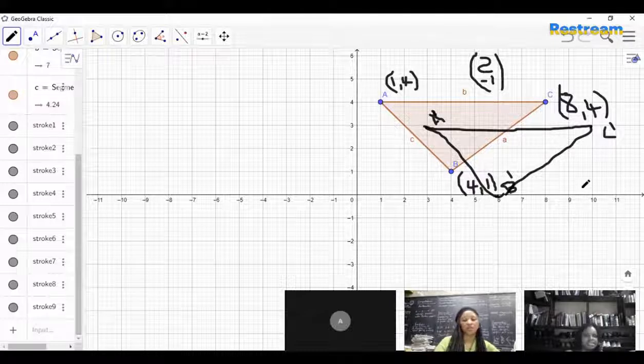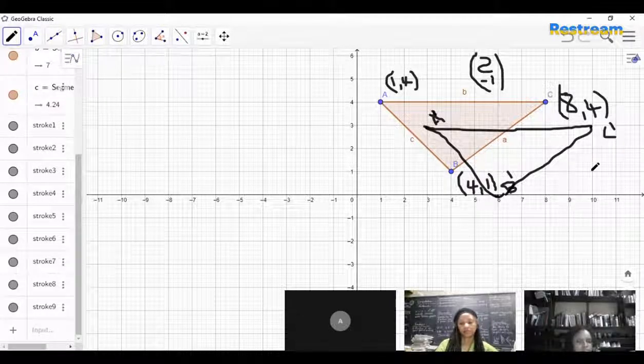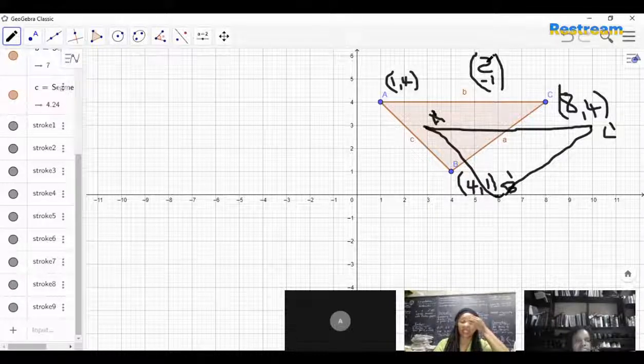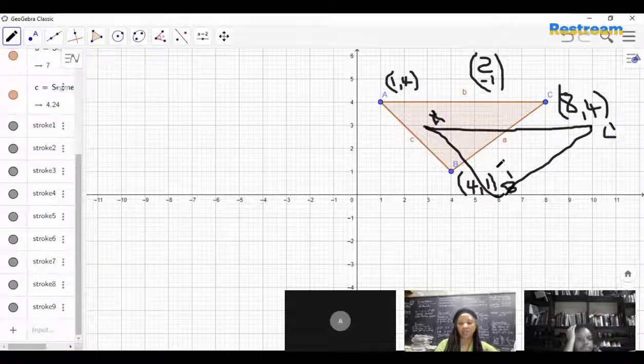So how did you get the B prime? We added 4 and 2, that's 6, and 1 and -1 is 0. So that's here. I'm saying you only use the common B coordinates to work that. Yes, miss. So for point B, we add the vector to point B to get B prime.